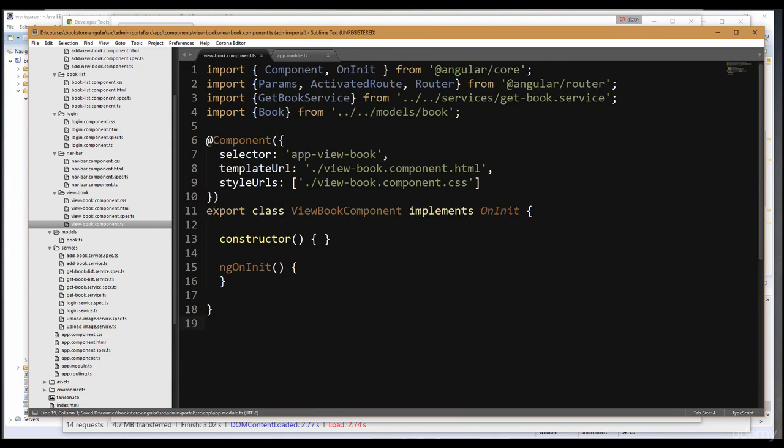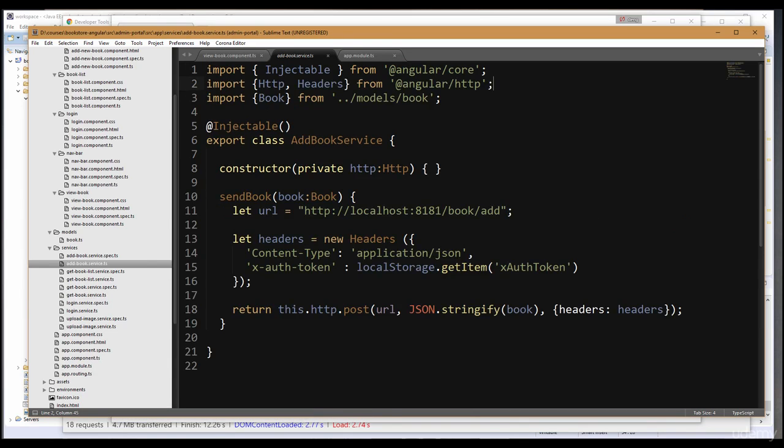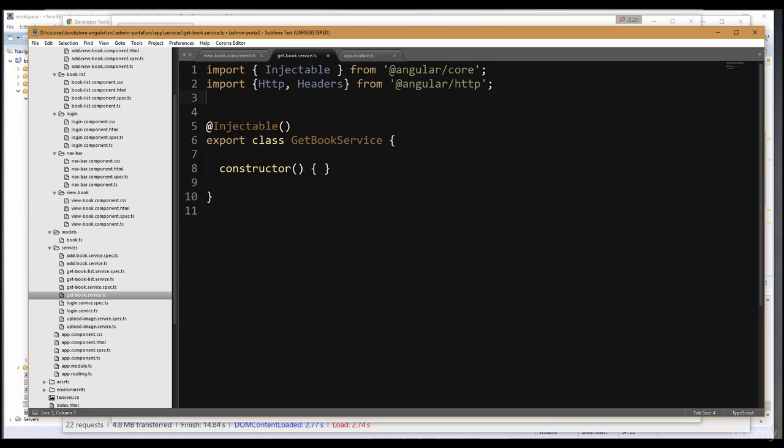And in this get book service, we're gonna copy the HTTP headers from Angular HTTP, and also we're gonna define our HTTP instance as user.